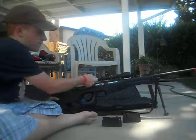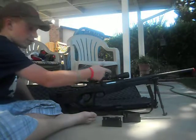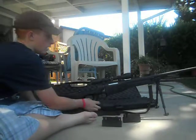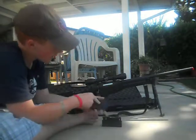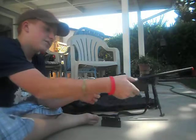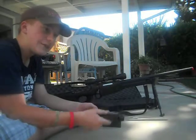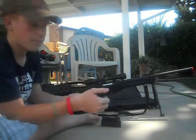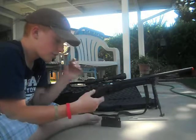It does have a functioning bolt, but it does not have an opening ejector port. The bolt does move — make sure you keep it lubed. Moving up, the magazine well is not right here, it's all the way up here. It's just like a normal magazine but with a springy thing, so it kind of falls out. You need to use a speed loader with this. You can put your fingers like that and pump them in, or you can use the little tool that comes with it — I'd suggest using the tool, it's a lot easier. They're about 27 rounds each, and they're full metal.